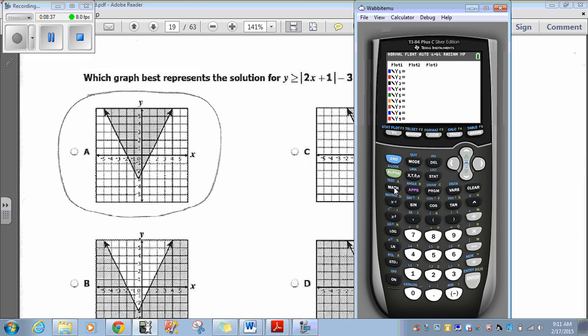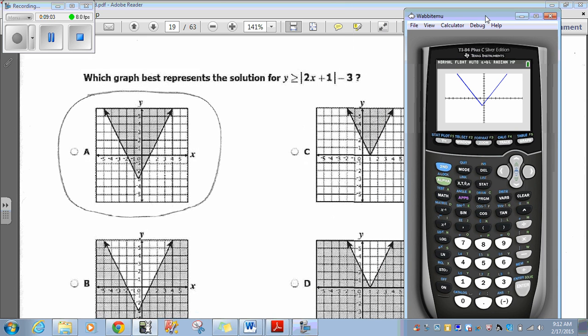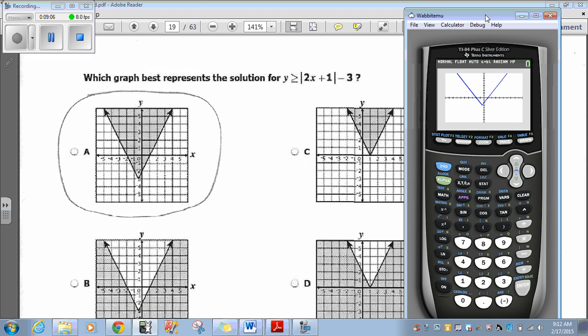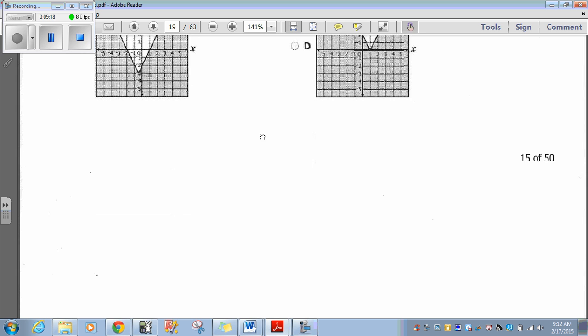That would be a simple way to do it. There's a couple of ways to do it. I just want to give you one of the most simpler ways. Let me clear out what I have in here previously. So, if I put an absolute value, so I go math, num, absolute value, and then I go 2x plus 1 minus 3. Let's see what that graph looks like. Now, does that match A or C? Looks like it matches A to me. And then greater than is going to be what's shaded in here because less than would be what would be here. So, A is our choice. Make sense?